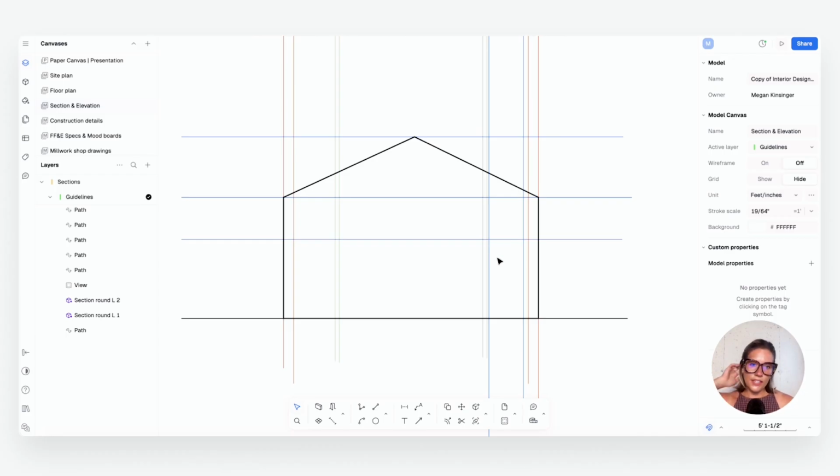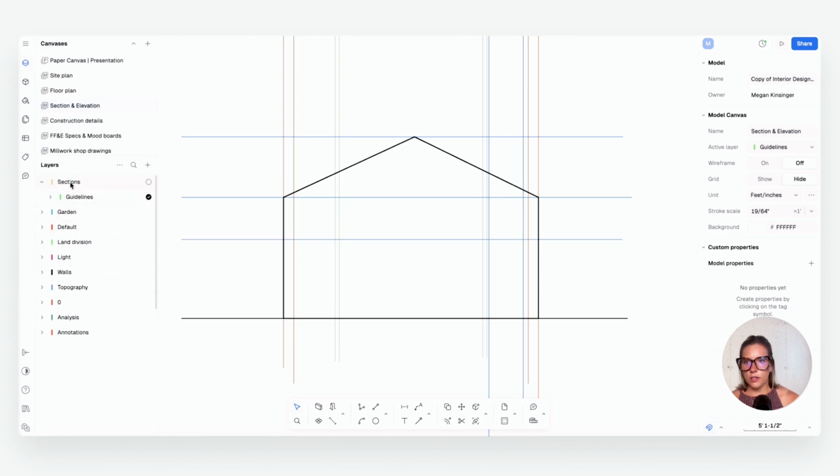So now what we need to do is use our wall tool to indicate the actual cut throughs of the wall. One of the reasons that drawing a section with Rayon is so much faster is that it's incredibly responsive. You just draw it and then it automatically applies a wall thickness and fill, which you can edit later from the style planner. So we'll go down here and grab our wall tool.